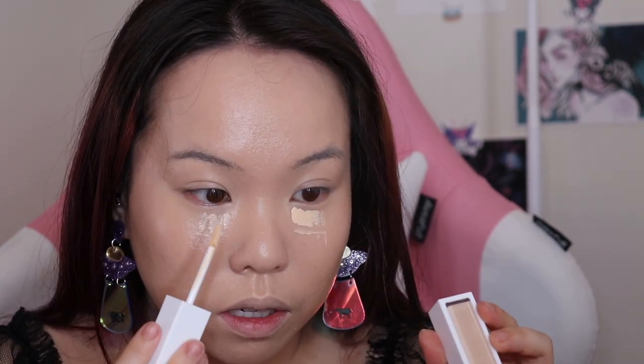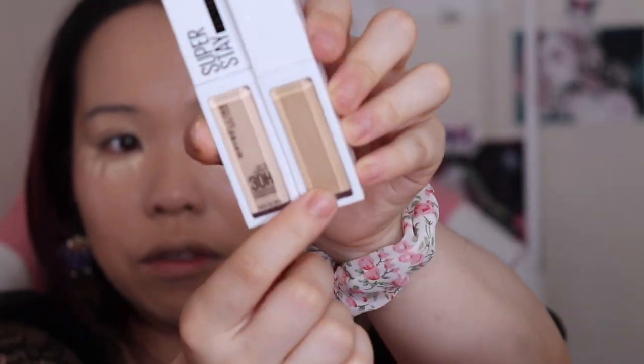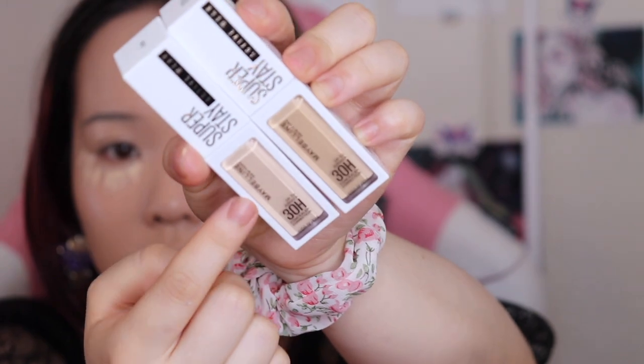The problem with the excess shine is that the other day I set my face and then the blush didn't sit nicely — so let me conceal first. This is the Maybelline Superstay Active Wear Concealer. I really like it because it's very thin. I had it in shade 22 and I purchased it again in 11, because 22 is darker than my actual skin tone. In the bottles they look almost identical, but 22 is definitely way too dark and 11 works really well as an under-eye brightening shade.